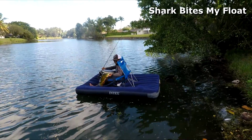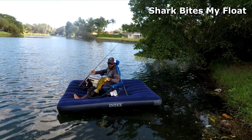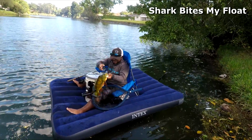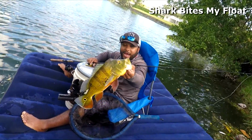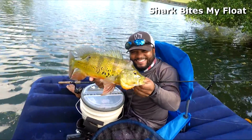Oh man, I got another one! Guys, why have a real boat when you can make your own boat? Like, this is the best homemade boat ever. Hey, he's not even as big as the other one. He pulled you out further. Bro, he pulled me hard. Guys, we're catching beautiful Amazon Miami peacock bass.